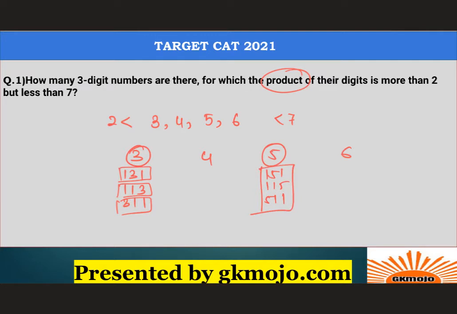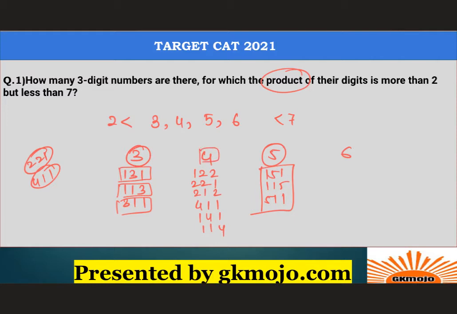Now for 4, what all can be possible? For 4 we can have 221, the product of this is 4. So let's sort it out first: 122, 221, and what else we can have? 212. Apart from that, we can have 411 also. Product of this would also be 4. So 411, and again in 3 possible ways, 141 and 114. This is another 6 ways in which the product is 4.